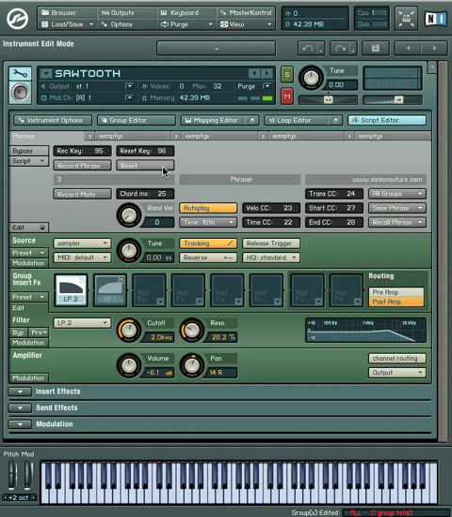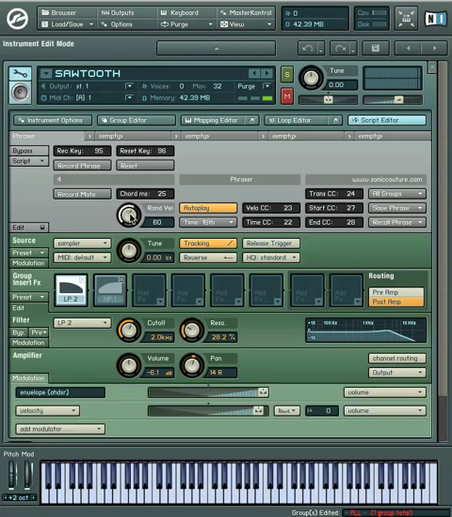Now basically, Phraser uses the velocity you trigger the keyboard with as its output velocity. But if you want to introduce some variation, there's a knob here called random velocity. And as you bring this up, this will introduce a little bit of variation to its output. So let's just turn that off again for the moment.